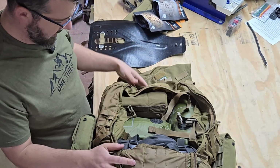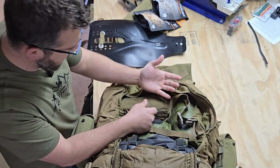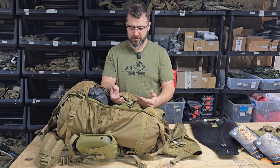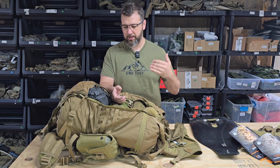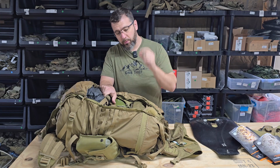So this was set up from the last ruck that I did, and it's like 45 pounds. So we're not really testing the limits of the comfortability of this pack, to be perfectly honest. At 45 pounds, I personally don't want to carry much more than that, but it's not testing the limits of this ruck. This ruck is designed to comfortably carry 100 pounds. I personally have never found a comfortable way to carry 100 pounds. 100 pounds is 100 pounds. It sucks. But you can at least, I guess, increase the comfort a little bit.